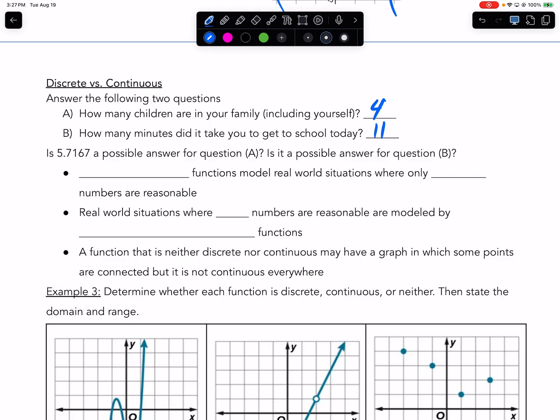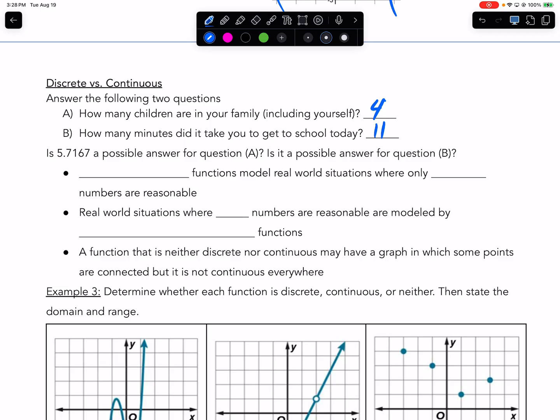Whatever it is, however many kids are in your family and however long it took you to get to school. You live in Erie, it takes you like a half hour with traffic, right? You live in Rock Creek, it takes you 5 minutes. Depending when you get here, right? You live in Frederick, it takes you like 45 minutes to get here. It sucks. Who thinks they live the furthest away? You may not want to say where you live though, so we won't say that.